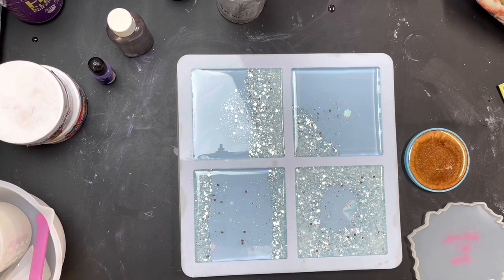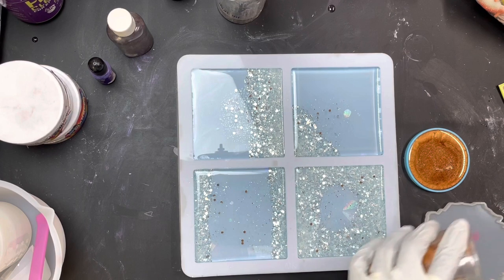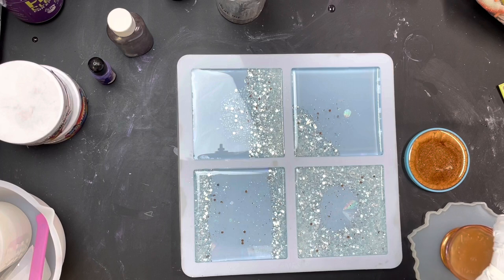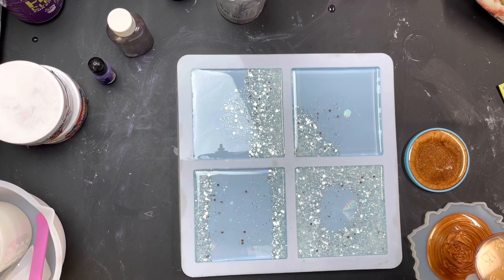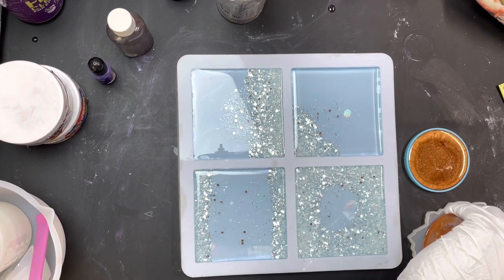I wish I had enough to do something else with this. You know what I mean? Gosh. Should I pour it in the middle and let it spread out? Should I pour it on the outside? Girl, just pour the darn thing. That is hot right there. That is so hot. Oh my gracious. Y'all don't think that's hot?